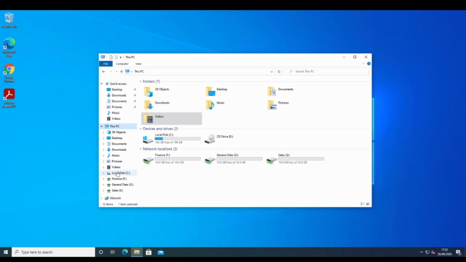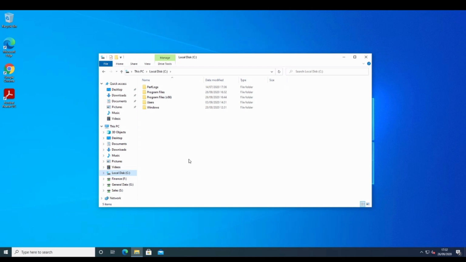Bear in mind that by doing this, please ensure that you're the only one who uses this machine, because otherwise everyone would be able to see your private desktop and downloads and all those types of things. So I don't recommend this in the corporate use of machines, unless it's maybe your company laptop and you're the only one that can use it, then that is absolutely fine. What I tend to do is, under the C drive, I create a new folder and I just call it profile.